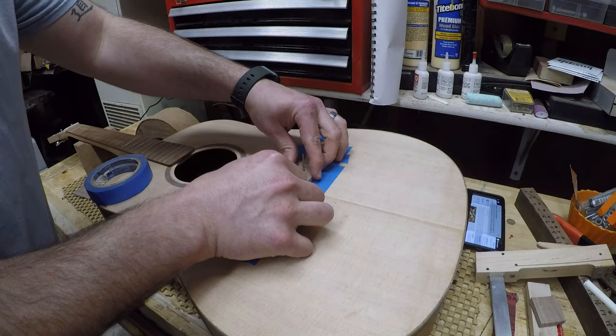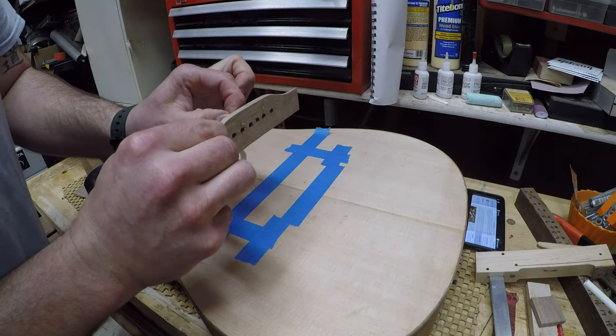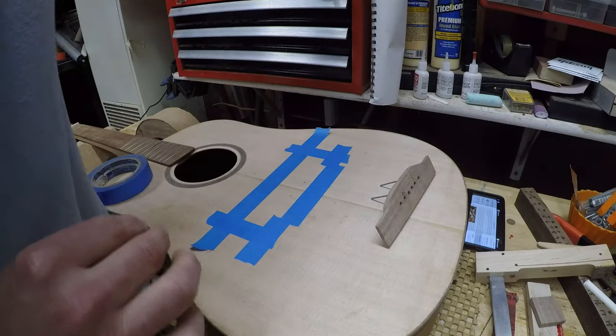Alright, so pull this out. You can see these pins here. Get some glue.